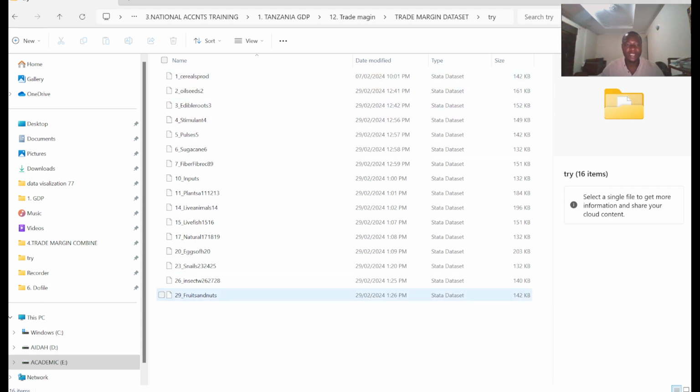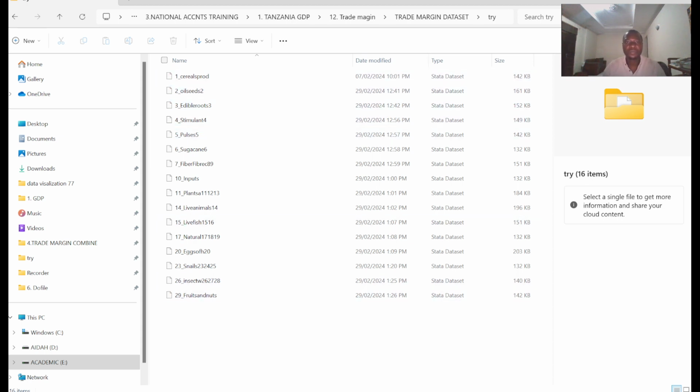We have 16 datasets, and we need to merge all of them. Instead of merging one after another, I'm going to introduce to you how to merge all of them by using just a single command. This will help you once you have, let's say, thousands of datasets and you need to merge them all. That should be helpful for you.